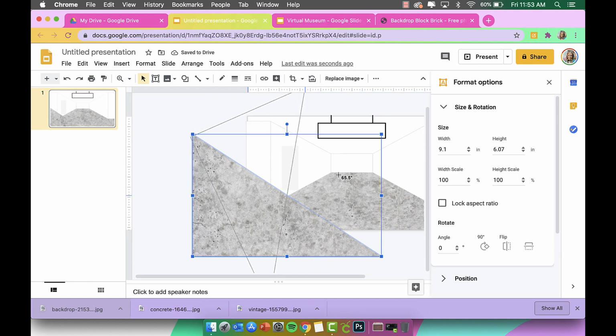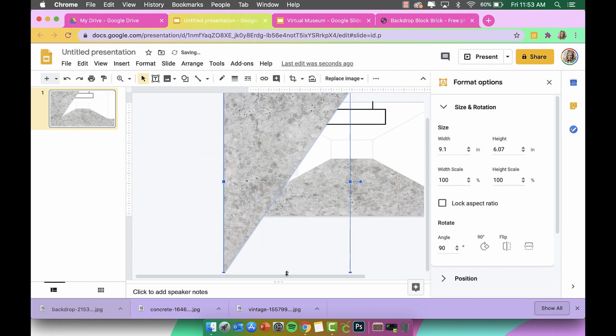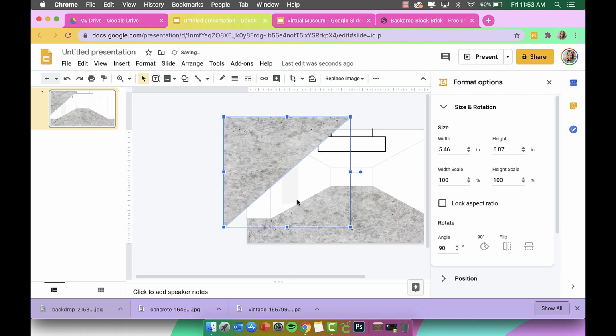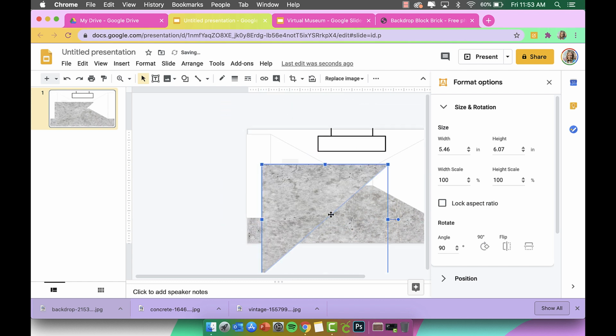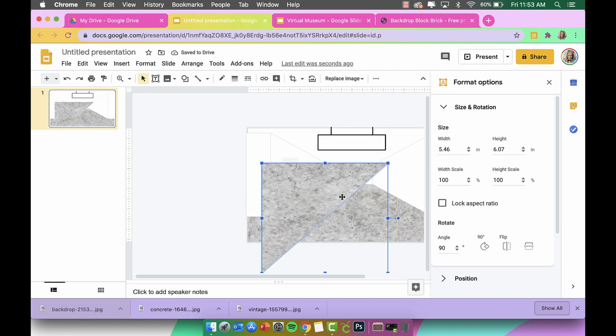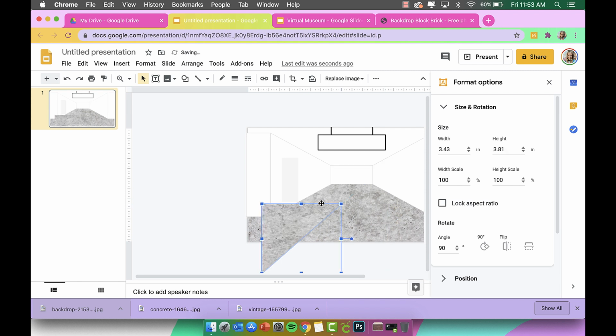Then we're going to turn our triangle this way. I'm going to bring that side up just a little bit. And don't worry, the concrete's kind of looking a little distorted right now, but we will fix it in just a moment once we get this sized appropriately.